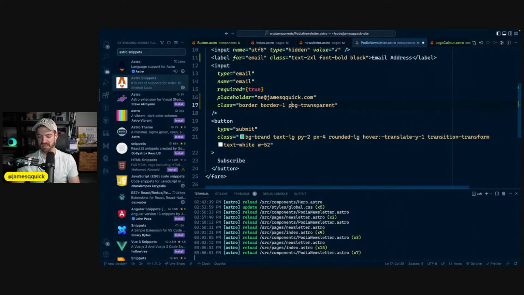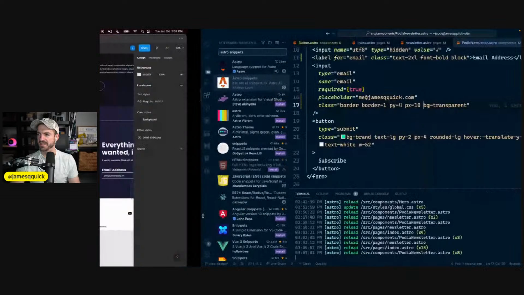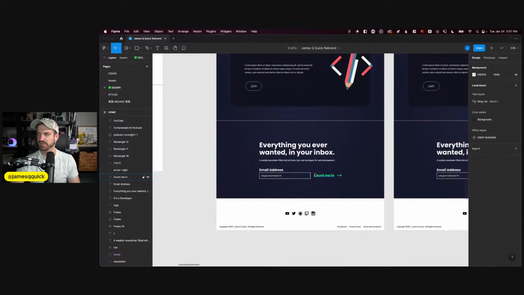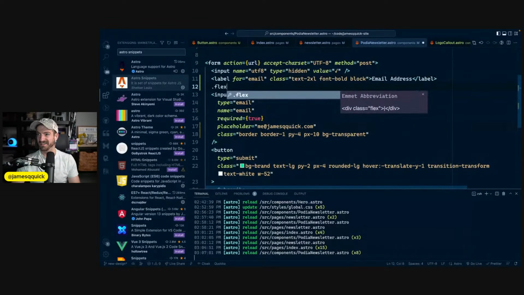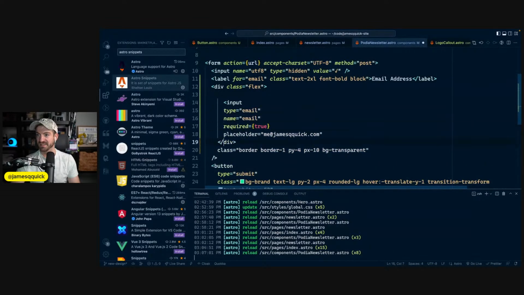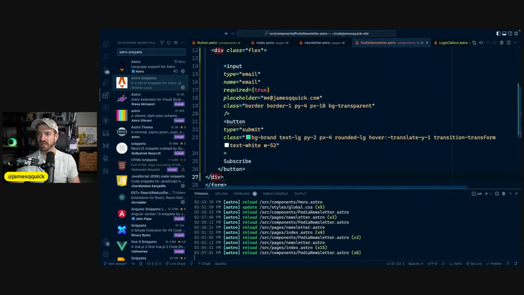And then we have PY4, maybe PX10, something like that. So different padding in different direction. And actually, I want these two to be in a flex box with the button and the input.